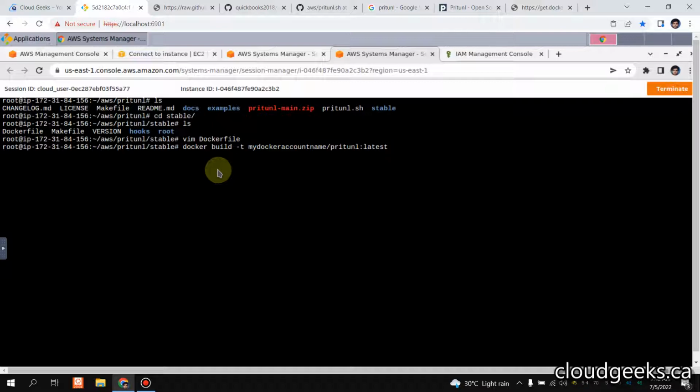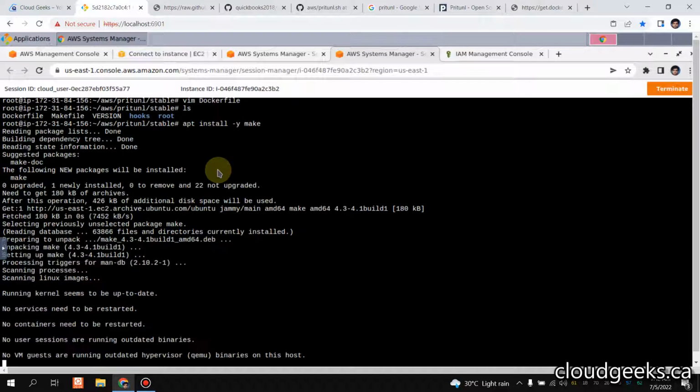Or if you don't want to do this, simply install make. So apt install make. It is going to set up the image name with this Docker image, and you are then going to tag that and push it to your repository.